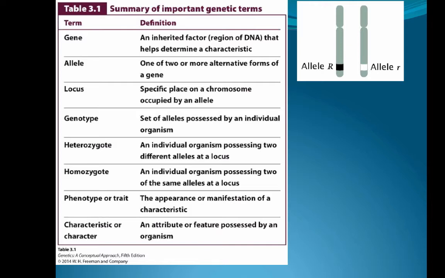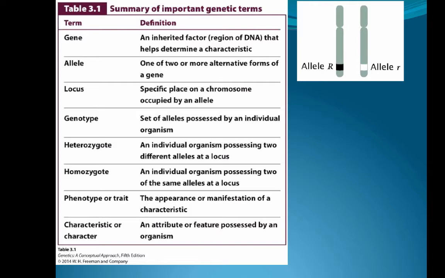So just to make sure that we're all on the same page as we begin the discussion about chapter 3, you guys all know what a gene is. It may also be referred to as a loci, but what we need to make sure that you guys have a good handle on is what an allele is, and it is an alternate form of a gene. And this can occur either in one or two different fashions.